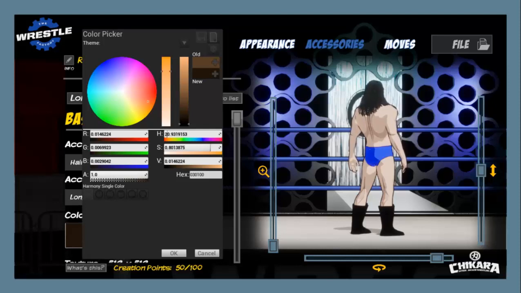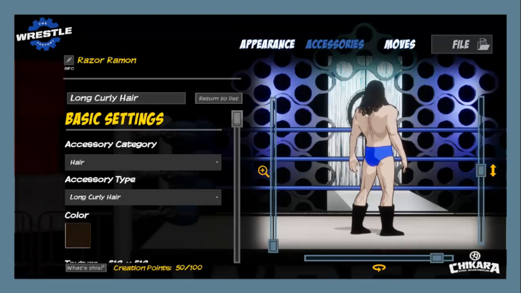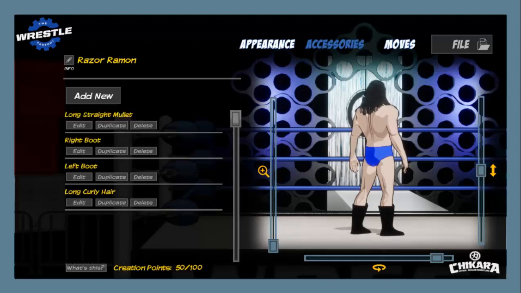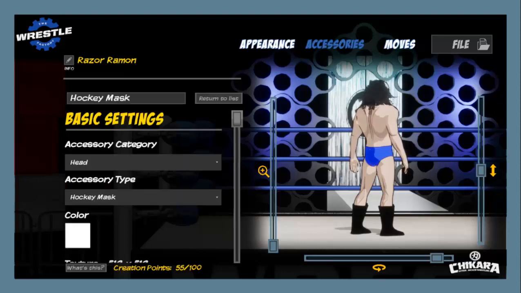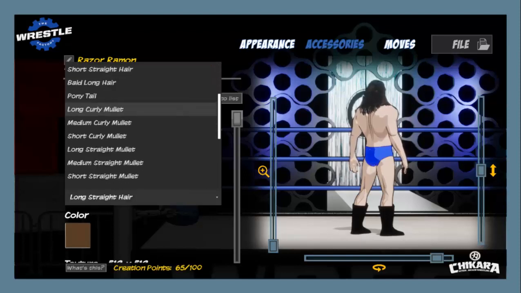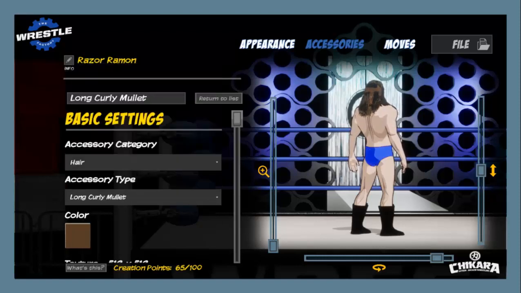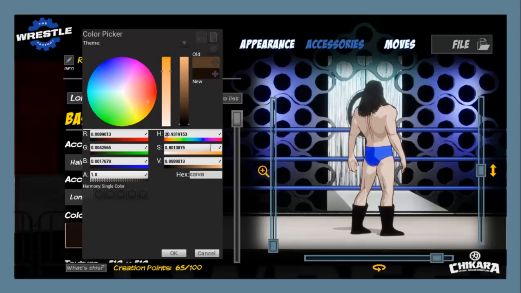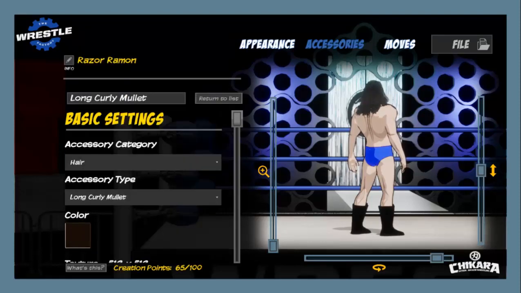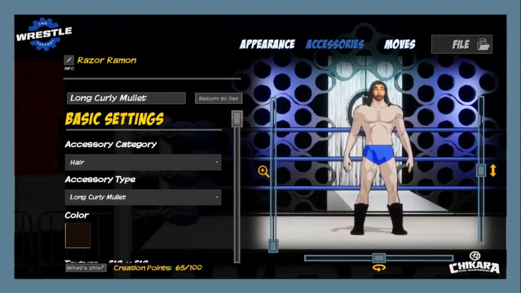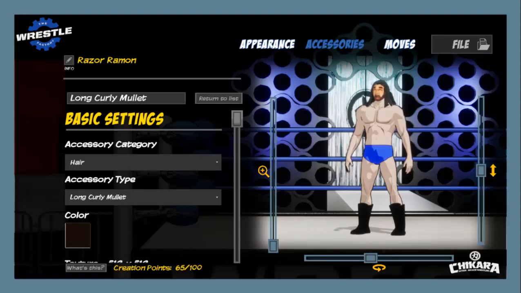It's not lengthy enough, but I want to see how many hair layers you can actually get going. Okay, so let's add a new hair layer. I'm going to do long straight hair this time around. It doesn't really help anything to do it that way though. Short, long curly mullet. I didn't even see that before, to be honest. Aha, that's what we wanted. We want the shoulder length hair. Hey, yo. Chico. Alright, that'll have to do with his hair.